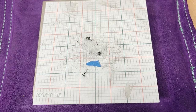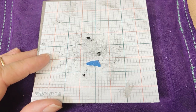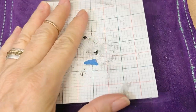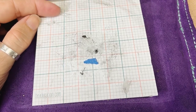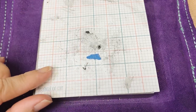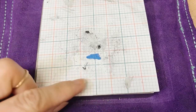Last but not least, these scuff guards will not last forever — you will need to replace them after using them for a while. I've used this one for about four months pretty consistently, and I learned not to use nail polish remover because it removes the print as you can see here, but it actually still works. I can still lay it down and use a lot of parts of it, but just wanted to show you that after some use you might need to replace them.